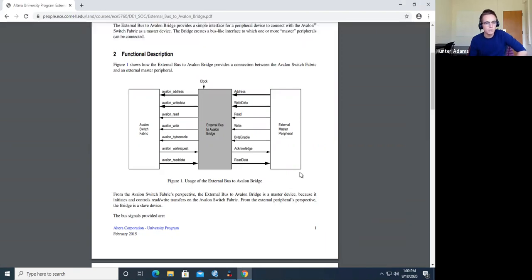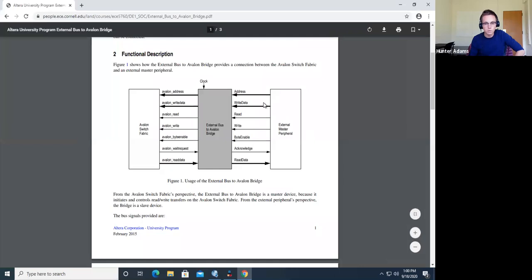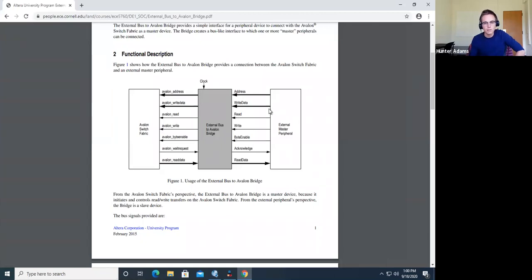But unlike the PIO port, which was a bus slave, this is a bus master that allows you to, within your Verilog, manipulate the bus slaves that you have on your Avalon bus. You drag and drop this onto the bus, and when you export the conduit into your Verilog, it will export all of the signals shown here on the right side of this diagram. So in that computer system.v file that QSys generates, you will find 1, 2, 3, 4, 5, 6, 7 new wires appearing in that system that you can tie to your own Verilog to manipulate this bus master. And they all have pretty self-descriptive names.